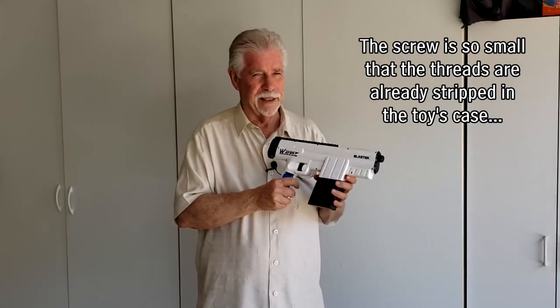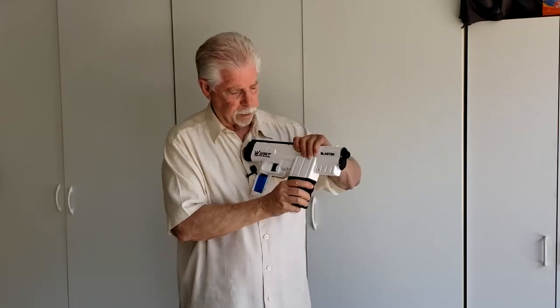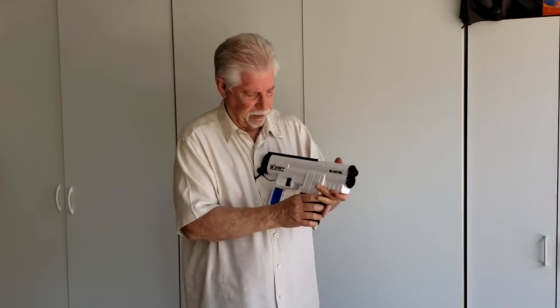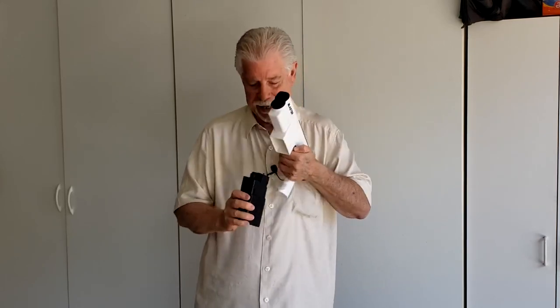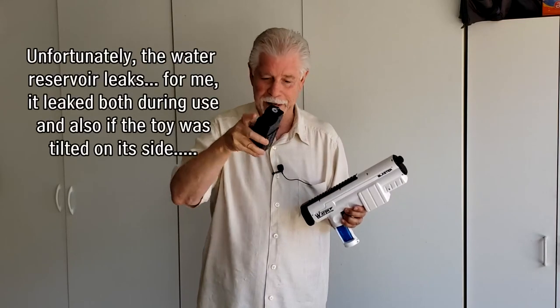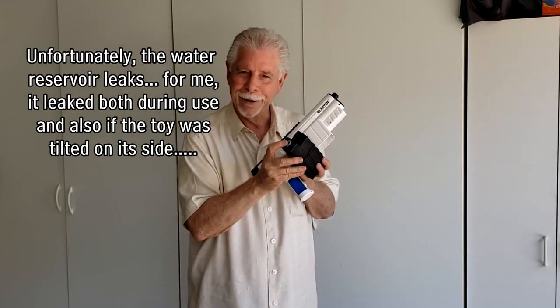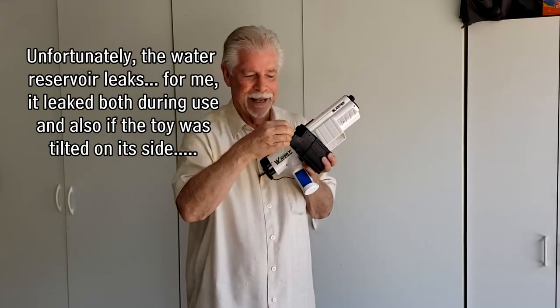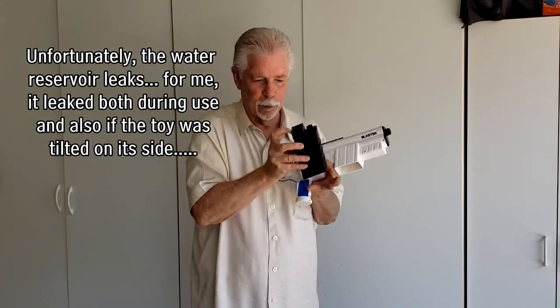The cover is on, but it's really not convenient to take off and put back on — you've got to screwdriver it in and out. The water reservoir: there is a little slide switch here, pull it back and the water reservoir comes off. You simply fill the water where that white cap is — push the plug in and there's your water supply.